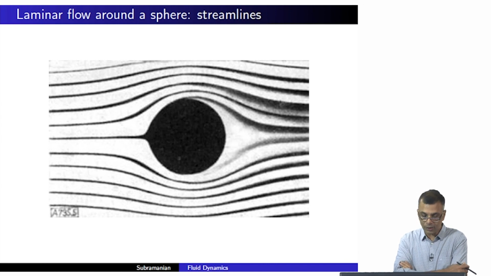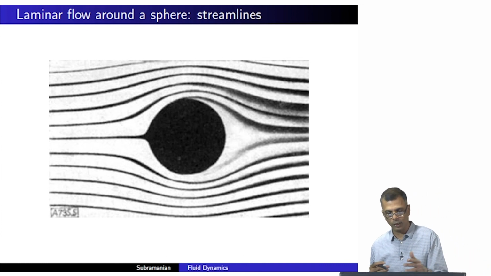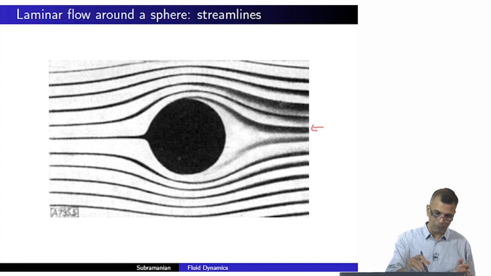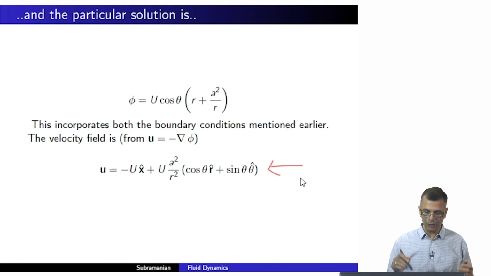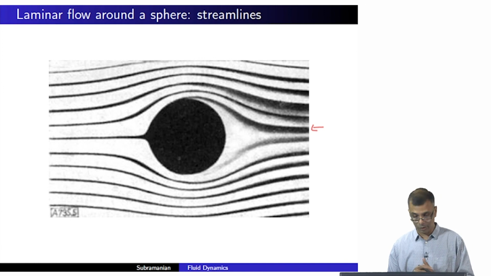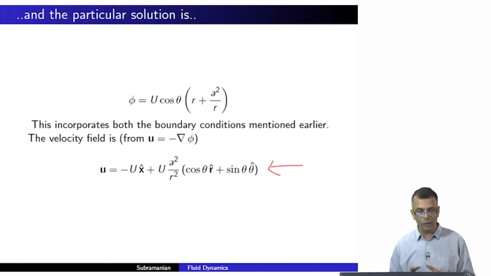And this is the actual photograph of streamlines. So you actually inject a dye through a flow that's flowing smoothly past a sphere, and that's what it looks like. These are the non-ideal features, like this broadening, the kinds of things that will not be captured with this nice elegant solution. But you can see how closely it resembles the actual situation. So this is an example of a situation where these idealized solutions are very, very useful.